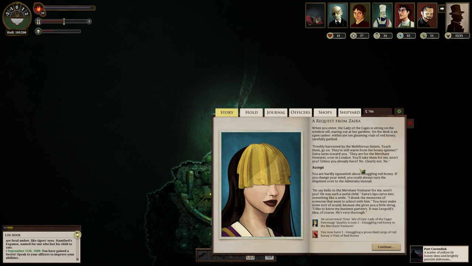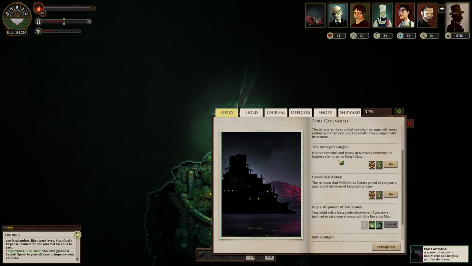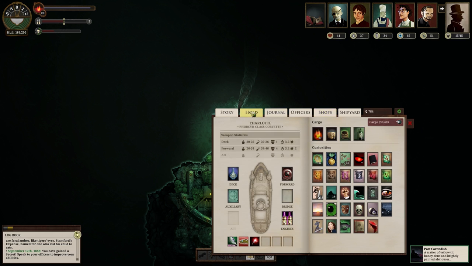Wait, so she had somebody track down vials of honey that had memories of somebody that went to school with him, so that she could better scout out her trade partner. That is kind of insane and also kind of awesome. Alright, so now I'm smuggling a proscribed cargo of red honey. Okay. How much room is that? Yeah, so it's just a curiosity. It's not technically an item, so it doesn't take up too much room, which is very, very good.